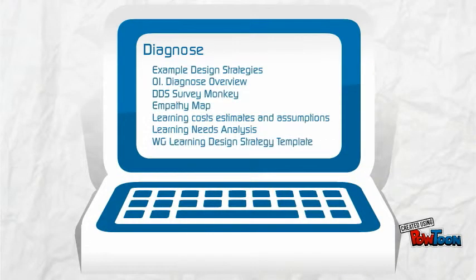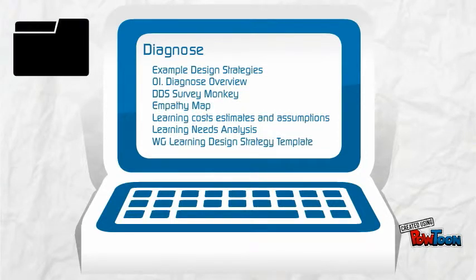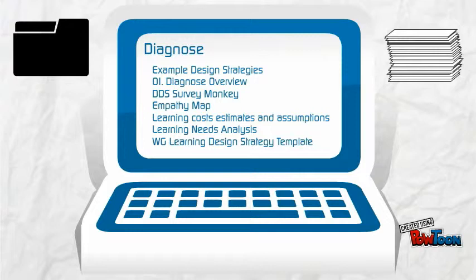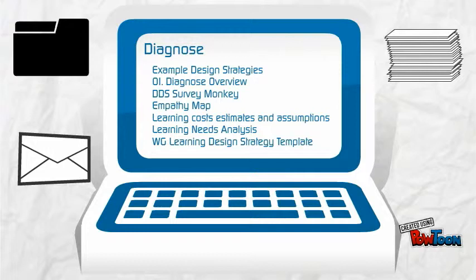Each stage of the process has an overview document that describes what the designer needs to do and the tools they can use to help them. During Diagnose, designers need to get to know the business, the drivers for the request, and the learner's environment. We can use our Learning Needs Analysis tool to choose the questions appropriate to our project and ask these during interviews with learning managers, business representatives, subject matter experts, and learners on the job. We might even send a SurveyMonkey survey out to past participants to get their views. All of this analysis is recorded on the empathy map and documented in the Learning Design Strategy.